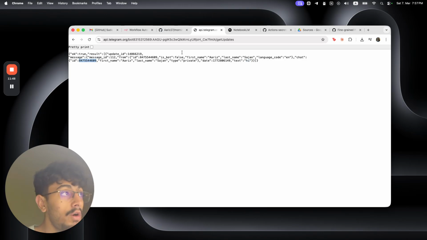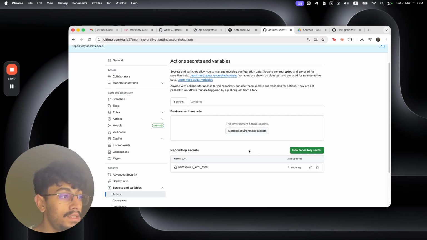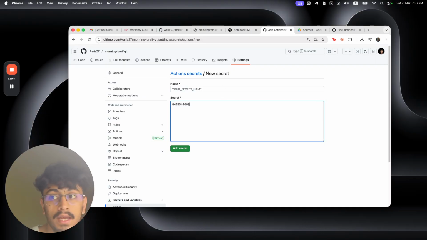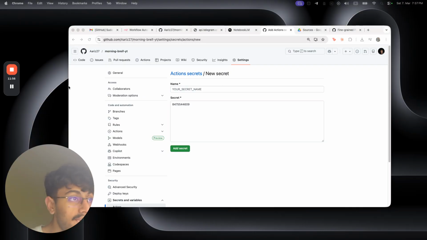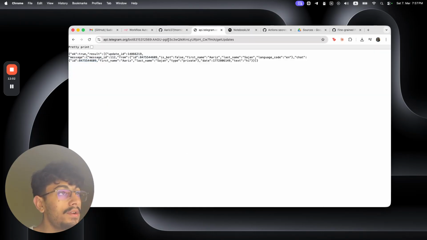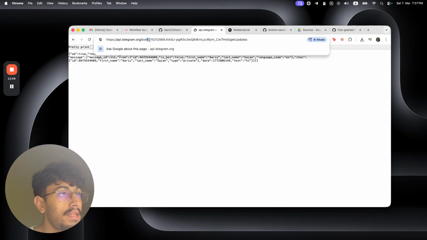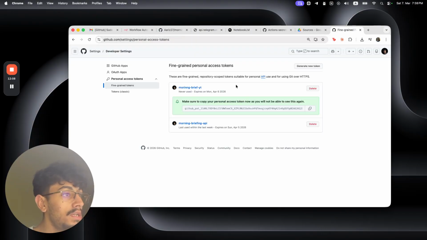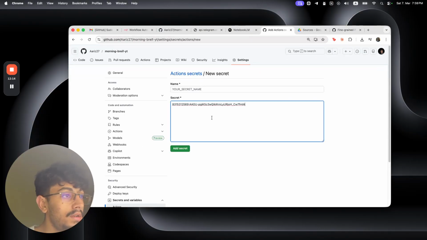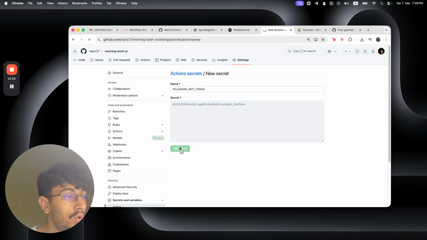Okay, so now copy that, go back to this, we'll create a new repository secret, paste that in. This is going to be called Telegram Chat ID, so I'll paste that in there. And you go back here and start at the number and go until the /. Copy this, and we'll create a new repository secret, paste that whole thing in there, and that is the Telegram bot token.